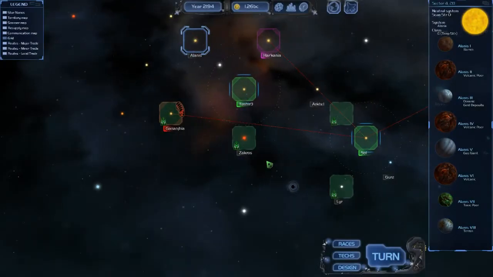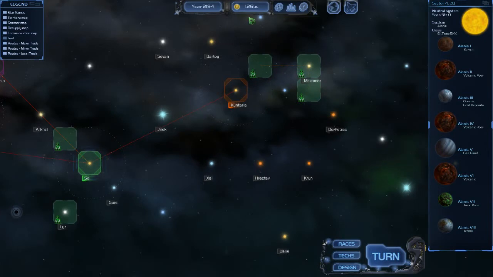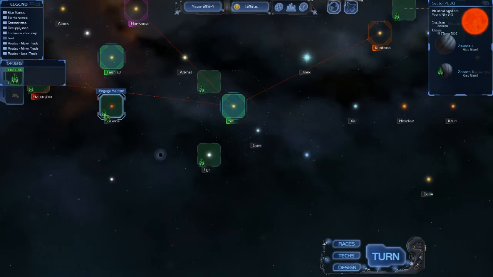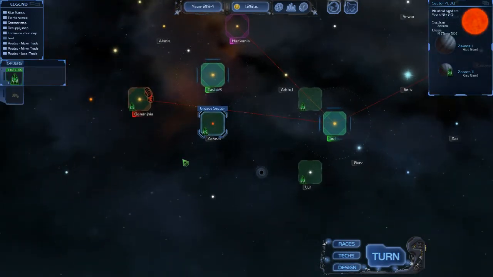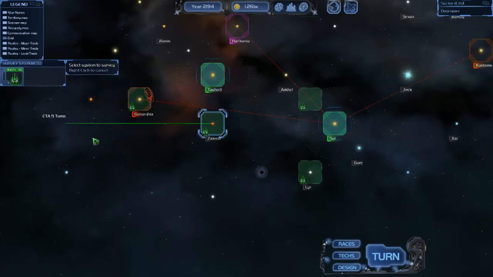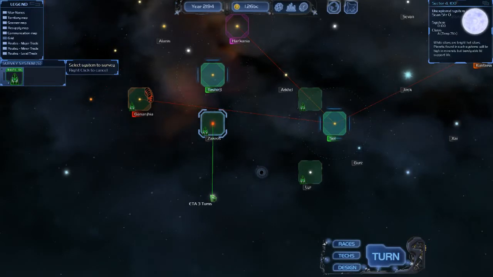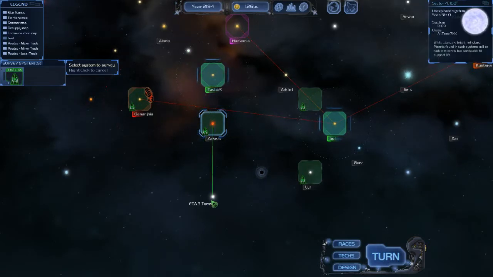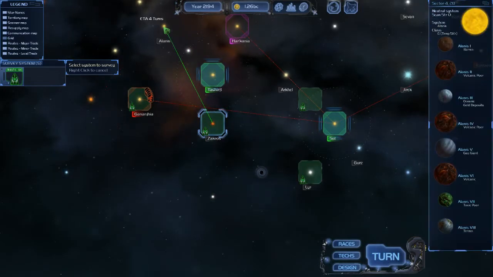Well, we could send one over there, but we've got three ships that are trucking along over there. All right, let's see. Let's give you orders. We don't know what that is. Don't know what that is. That's three turns. That's three turns.